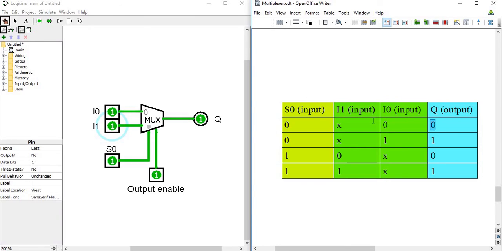To show you this, let's look at our first case again. Okay, so let's switch our select signal to 0. The signal to our first input will be 0, and we can see that our output signal is also 0. And it doesn't matter how I change this input signal to the second input. The output signal all the time stays the same, and this is why the second input signal is unimportant at this moment, and this is why we write here X.